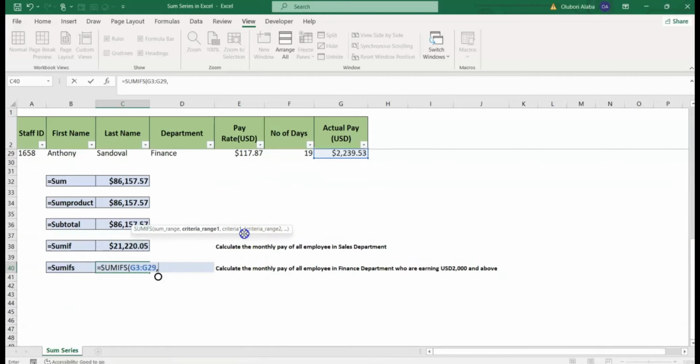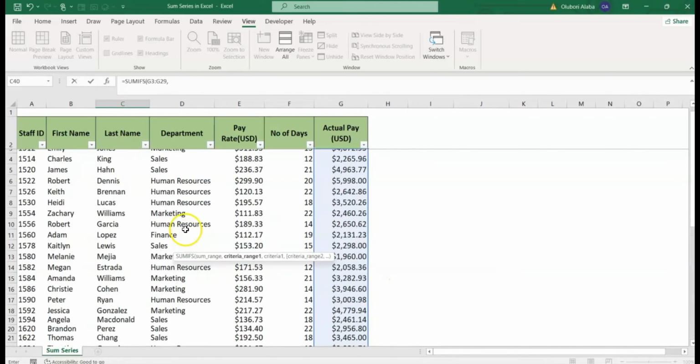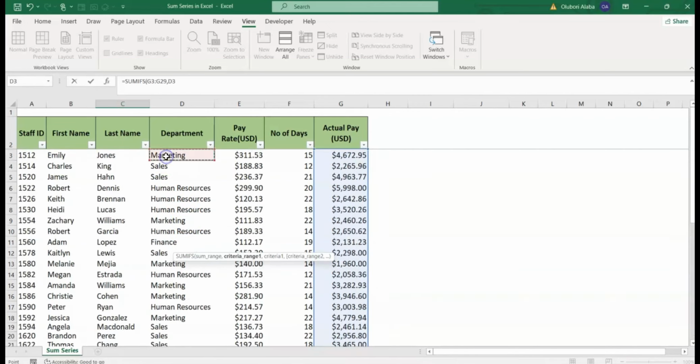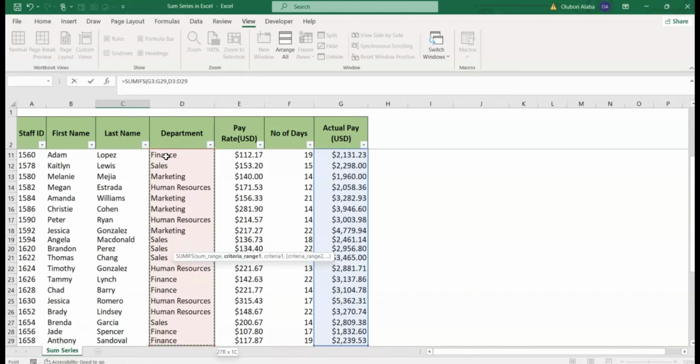Now if you look at the arguments, after the sum range, the next one is the criteria range. The criteria range from our question is department, because finance is under department. So we pick the entire column, and then we press our comma.